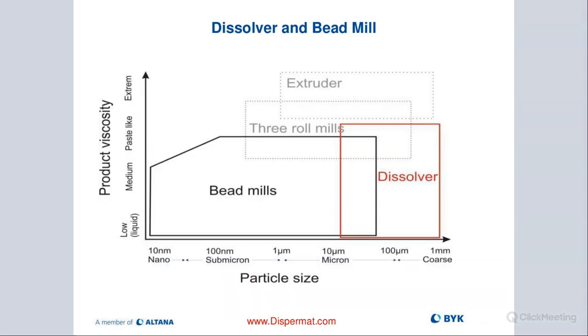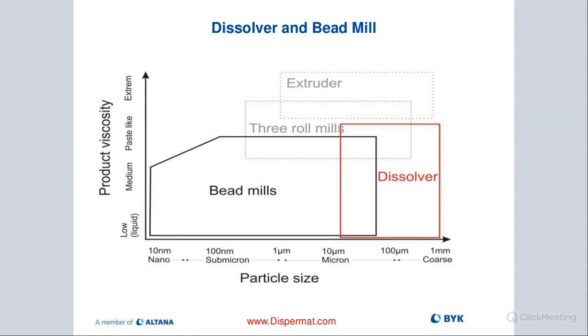Okay, so here is a really important slide giving you the breakdown of at what point you would start the milling process. The threshold there, which we find with many, many years of experience, is that once you reach about 10 microns of particle size, the dissolver or the cow's blade is no longer efficient enough to continue to break up the binding forces. We need more energy. And the way that we can put more energy into our mill base would be by using a different type of media mill.